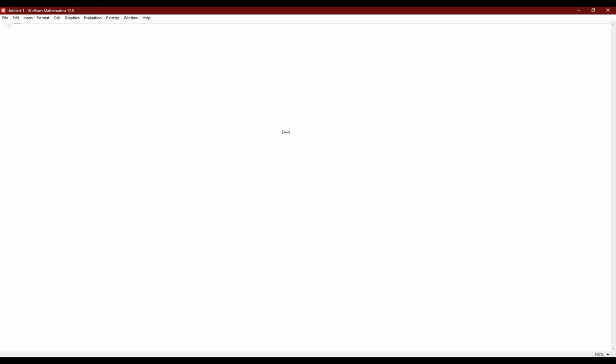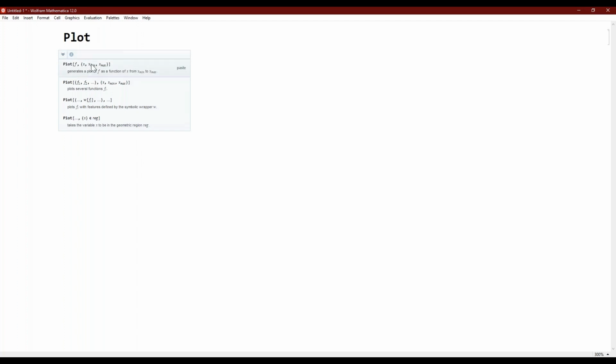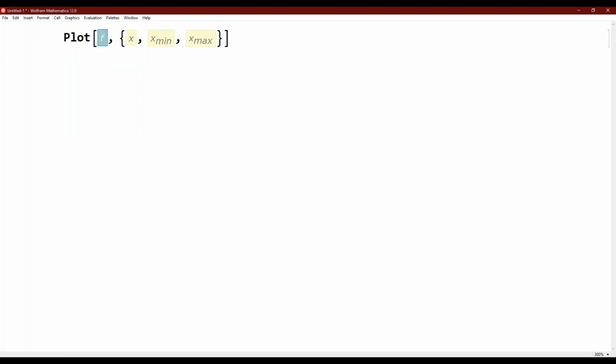And I've already pointed out that we have a system that would allow you to type in PL and the system will check, do you mean Plot? Well, yes. In which case, I'll click on Plot and touch the drop down to get a template. And then I'll click on my chosen template.